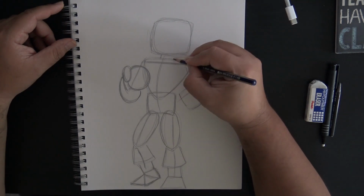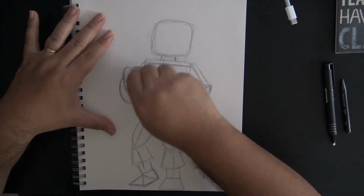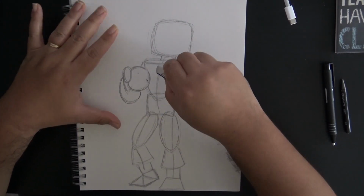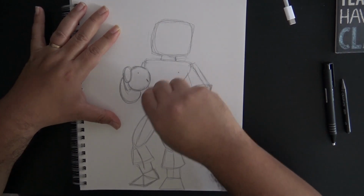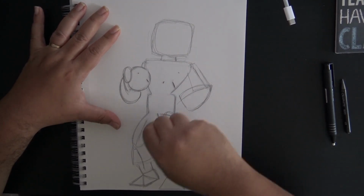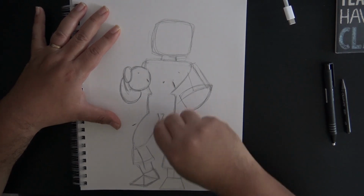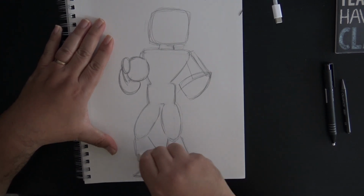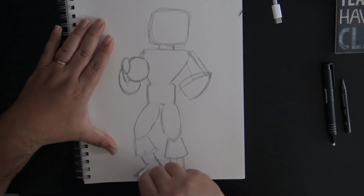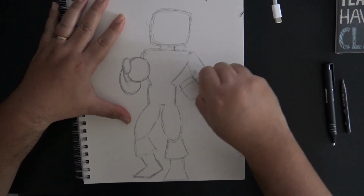And then for the neck, we're just going to put a couple lines on either side of our skeleton or stick person that we drew earlier. Okay, from here, now we can take our eraser and erase all the lines that are going through the circle. Erase the lines of our skeleton that is going through our body. We're going to keep the trapezoids on the bottom intact because that's going to be the boots. But we can erase the lines that are inside the boots, as well as the shapes that create the bottom foot area of the boot. We can erase those. Erase this skeleton.